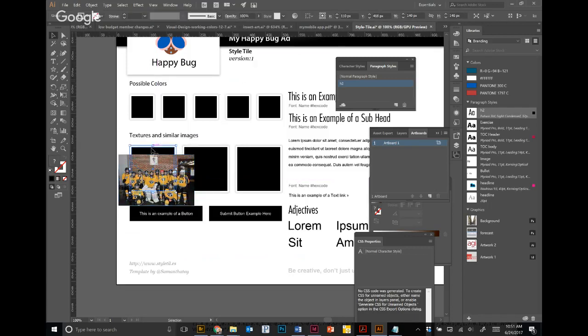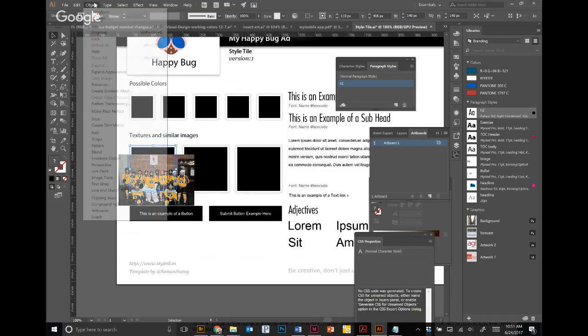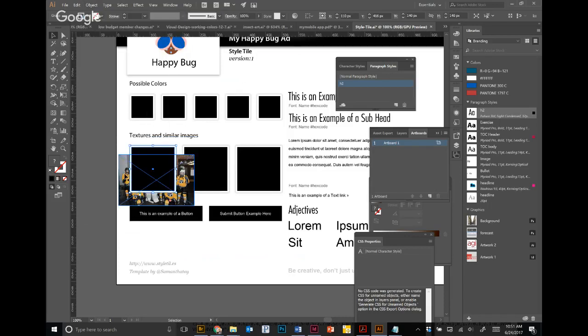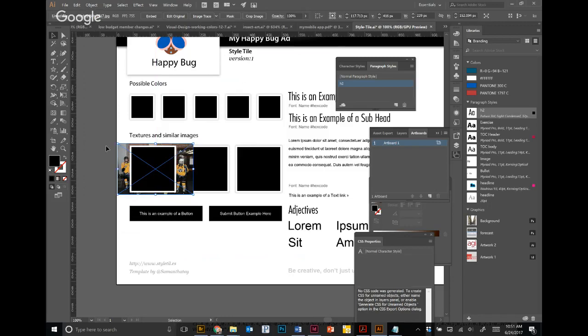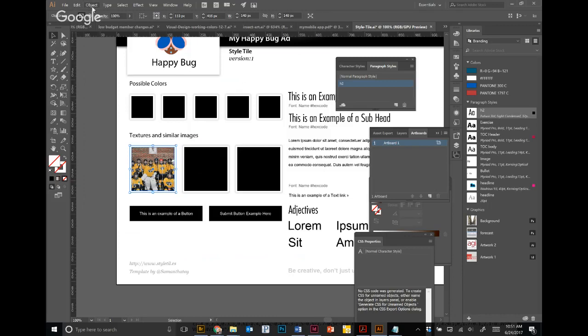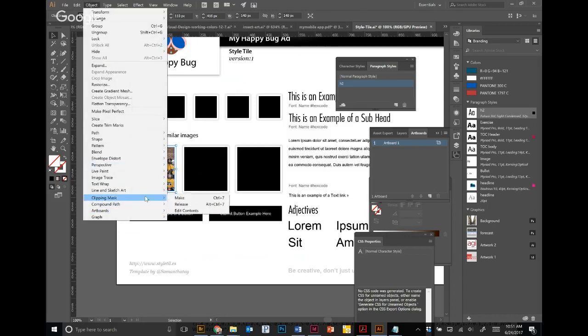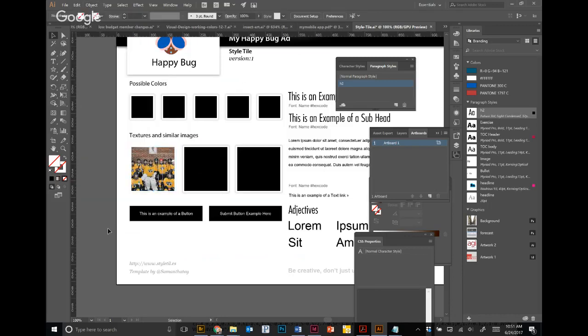So you'll notice that what I can do is, if I just put this behind or bring this one in front, I can say object, arrange, bring to front. I can just slide that in here. I can select both of those. I can press Control-7 or go under object, and it's called clipping mask, make. But I can show samples of pictures in here that I'm going to use too.